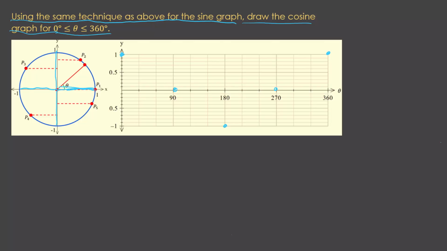There's a couple that we should know, or at least we should start to learn. The cosine of 60 degrees is a half, and that means that the cosine of 120 is -1/2. And then we've got all these symmetries about this graph. And you should get used to the basic shape and be able to draw it reasonably well freehand, once you've got a few points anyway. So I think that's not a bad job.